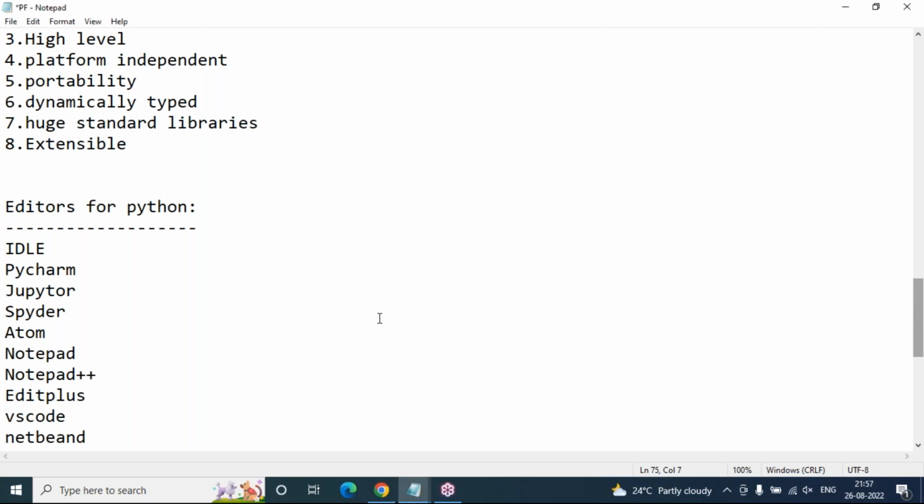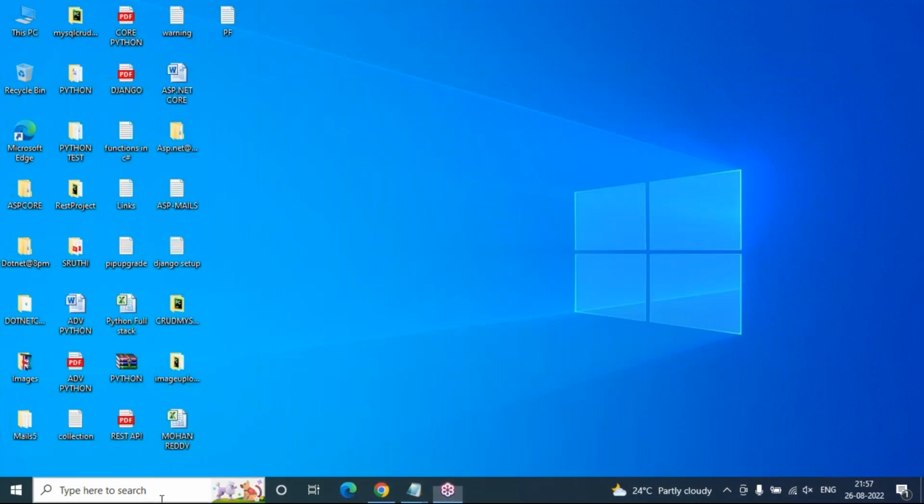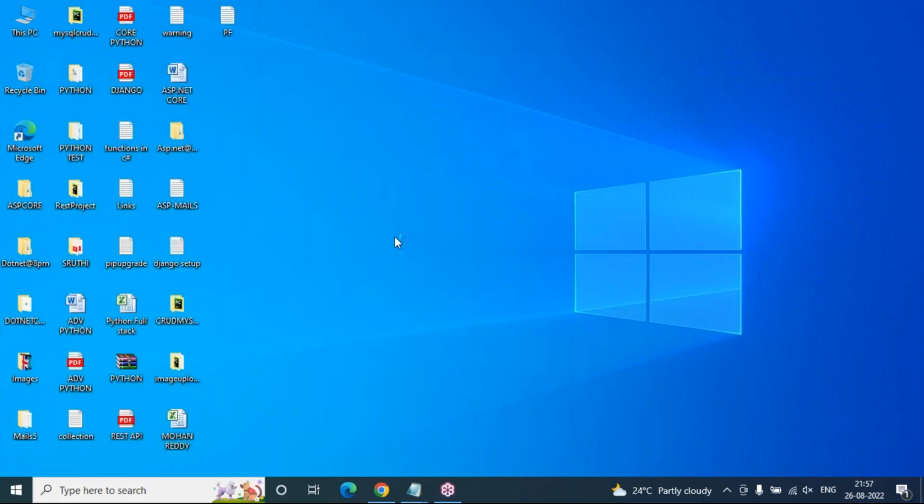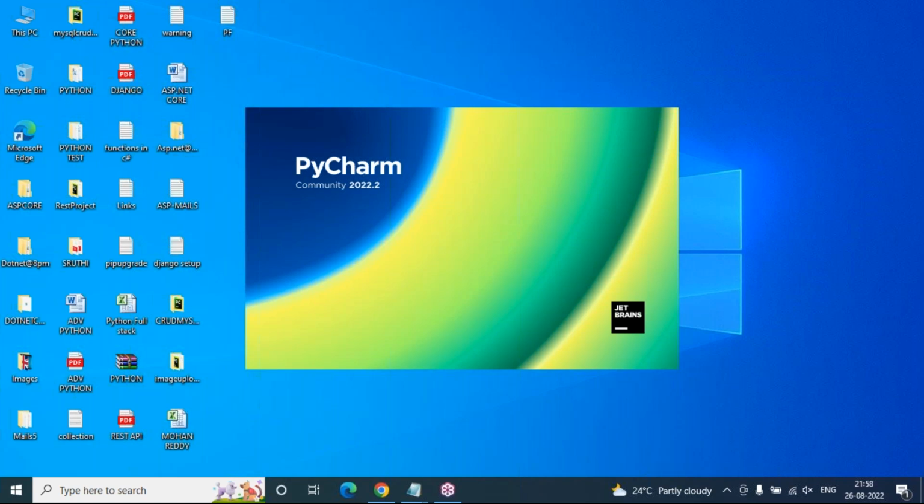I will also show you the PyCharm editor in our upcoming session, including install and uninstall. But if you want me to show it right now, I can. I already have the PyCharm editor, because I'm teaching many batches now, daily, morning and evening. So I already have the PyCharm Professional and Community editions. This is the PyCharm editor, and I'm going to use only this one. Don't worry, in our next session I will show you clear steps on how to download and install PyCharm. I'll cover it point to point, step by step, and give you clear guidelines.